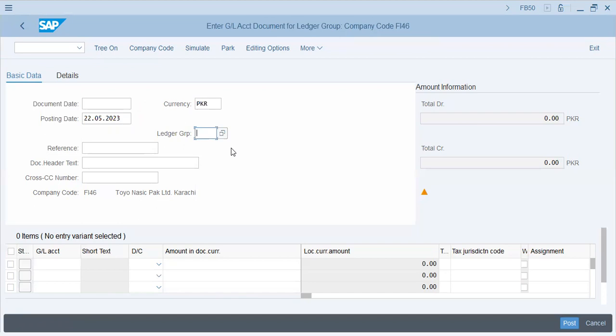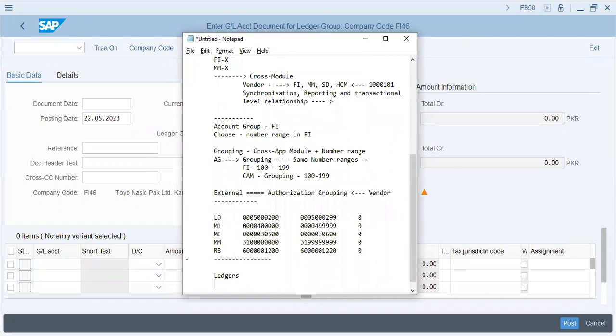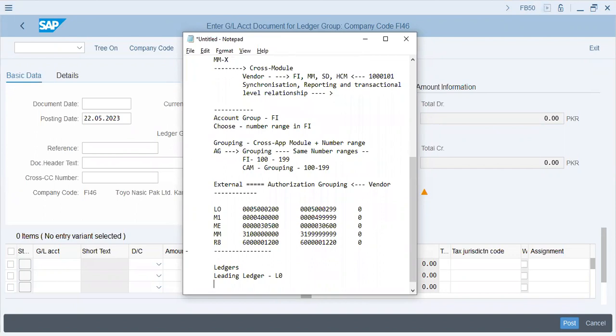Leading ledger, which is one across the whole of landscape, denoted with L0. There is only one across SAP landscape, which is main ledger.